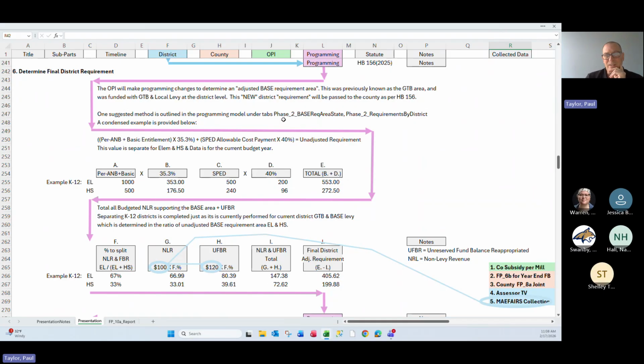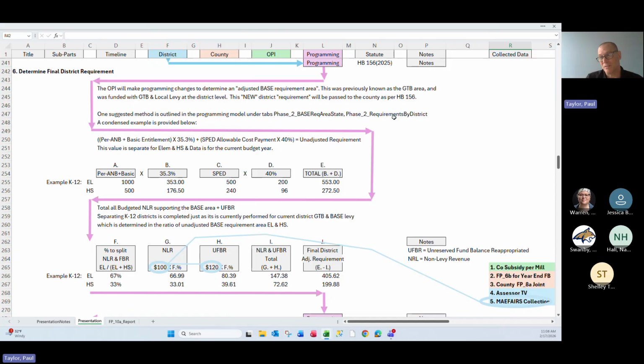And I'm pointing out these weird titles here. If you're reading that and wondering what that means, you don't have to put too much effort into knowing. I've built an Excel model that describes for our programmers each step and how to do each calculation. So that's what this is referring to. This is for the programmers' reference if they choose to watch this presentation.